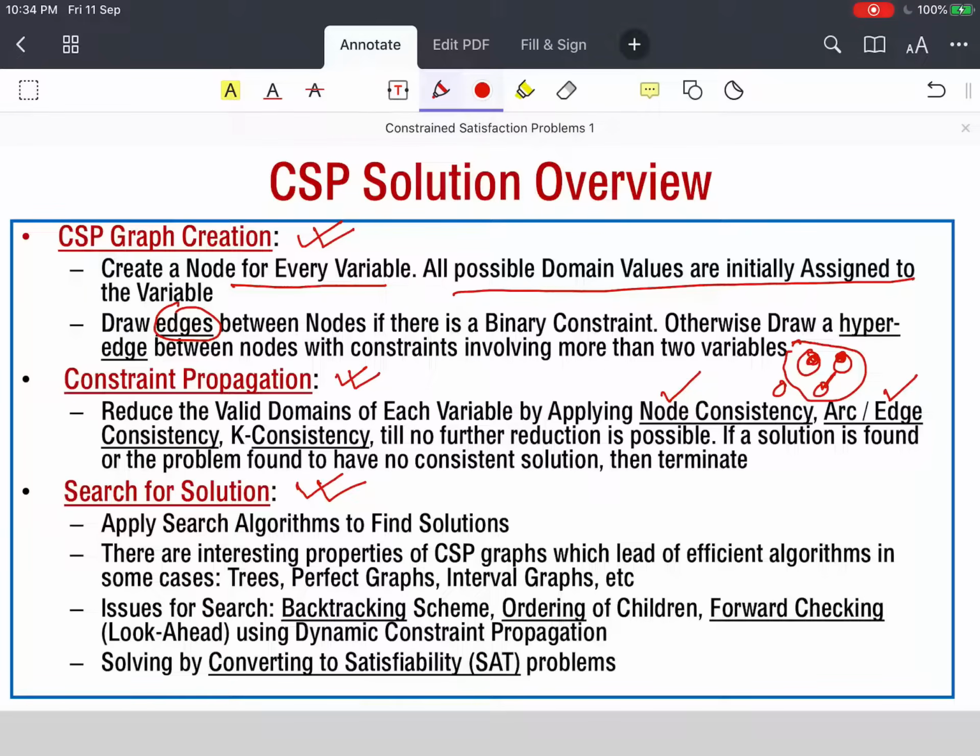For a binary edge, we look at the 2 nodes and we try to find out whether there are some values in any one of these 2 variables, among the possible values in their domains, which do not have a partner value in the other domains. By that we start removing this. And then we apply a path consistency or a K consistency, where instead of taking only one edge, we take a path of nodes and then try to see whether that path is consistent. And using this, we go on applying these consistency checks till nothing else can be done.